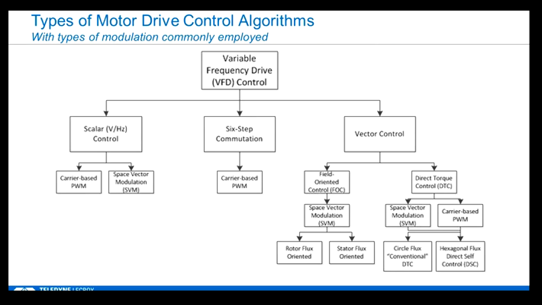This is just a hierarchy of various different types of variable frequency drive controls used in motor drives specifically. And so this is kind of how it breaks down. The vector control, you could really break that down into lots of different other categories. Typically, it's a rotor flux-oriented control system. Larger AC induction motors might use a direct torque control, which is really very different from a field-oriented control. It tries to achieve a more simplified approach, but it's using that same kind of space vector modulation technique to control the gate drivers.